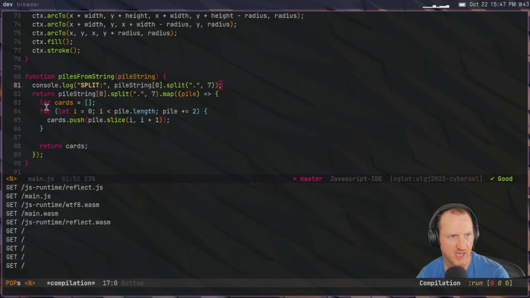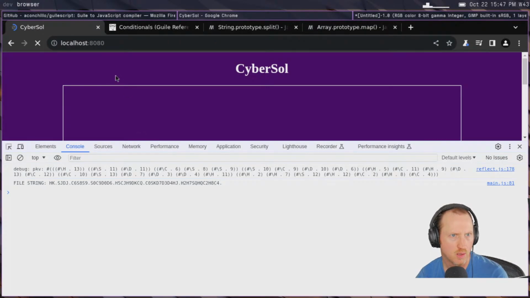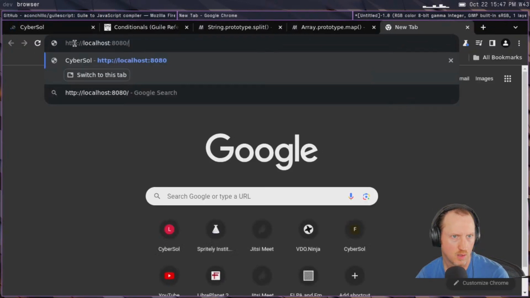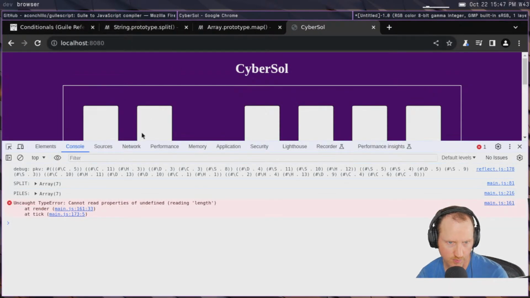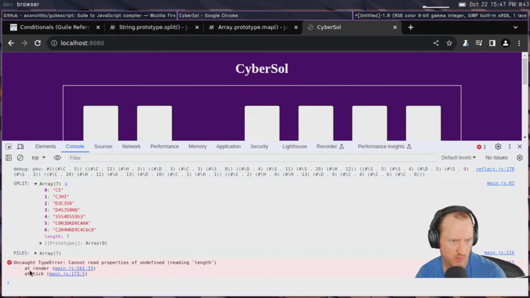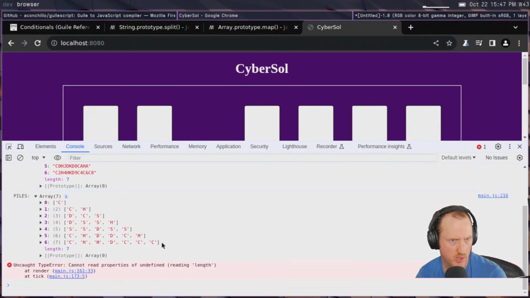Oh, I think I have an infinite loop. Yeah, this is idiotic. How do I... That tab is hosed now. There we go. Cannot read properties of undefined. So split says... That looks good. Pile says... that is not what I wanted.